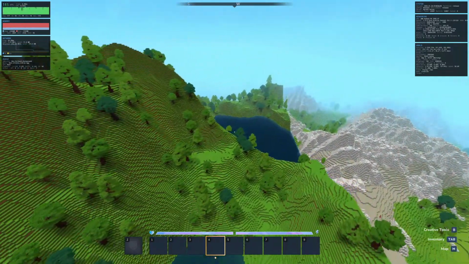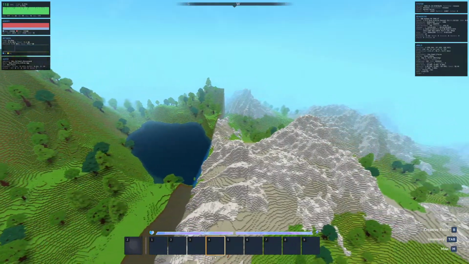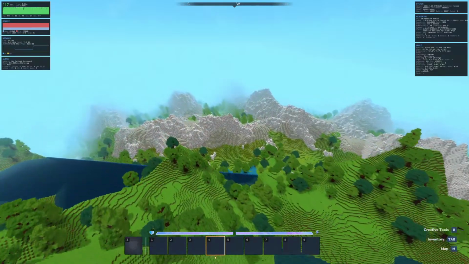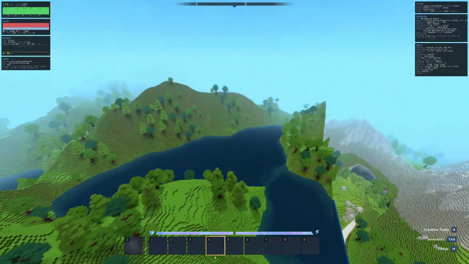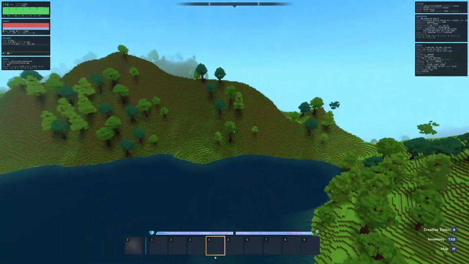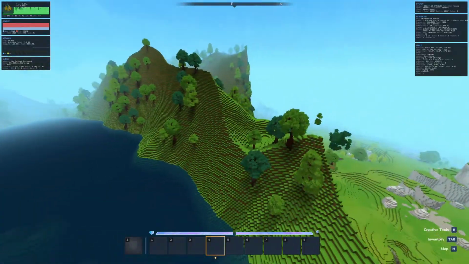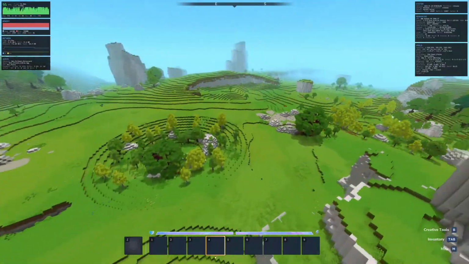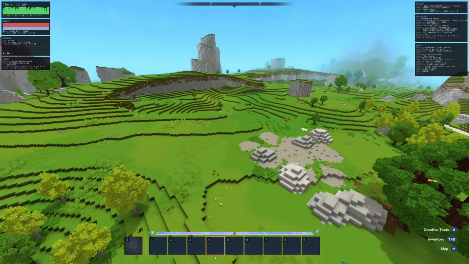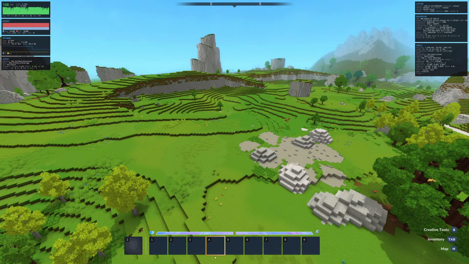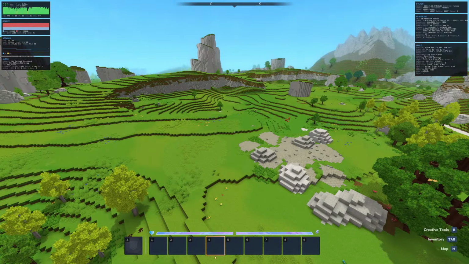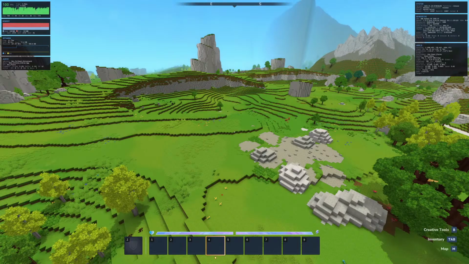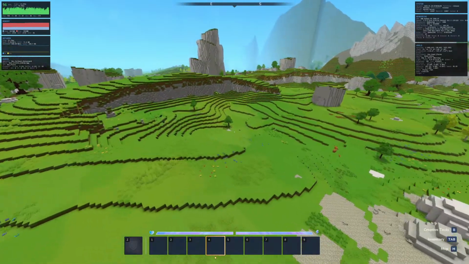I mean, understanding scale, understanding the world. When you look at this, it is small, and this is something I'm going to have to really work with when I'm making these biomes and when I have a theme or an idea for this.